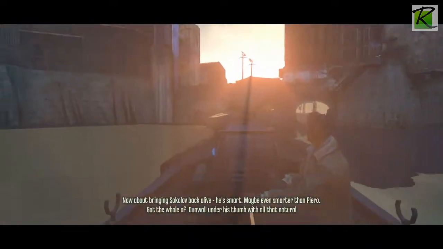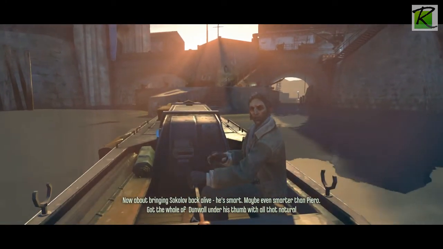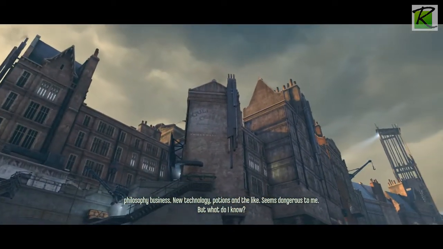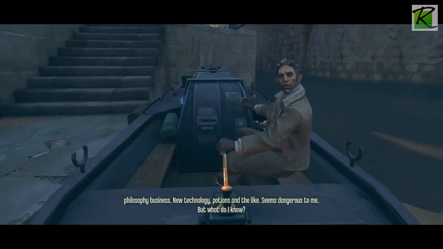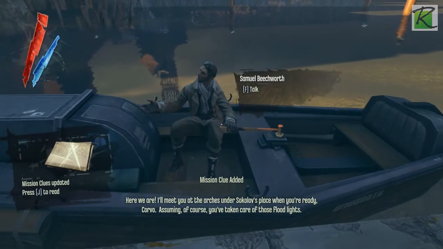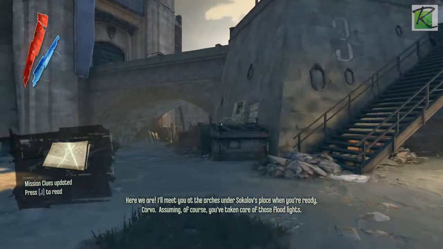Now, about bringing Sokolov back alive. He's smart. Maybe even smarter than Piero. And that's the whole problem. Dunwall under his thumb with all that natural philosophy business. New technology, potions and the like. Seems dangerous to me. But what do I know? I'm just a boatman. Here we are. I'll meet you at the arches under Sokolov's place when you're ready, Corvo. Assuming, of course, you've taken care of those floodlights.